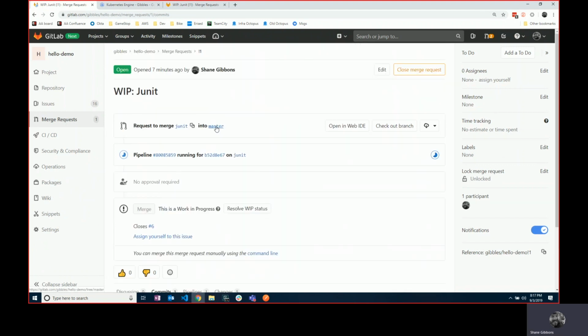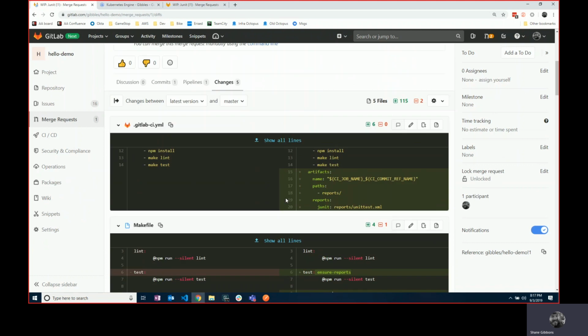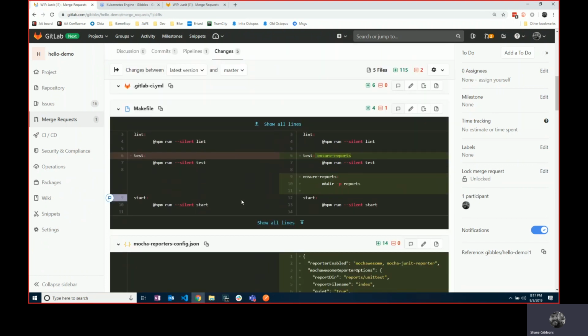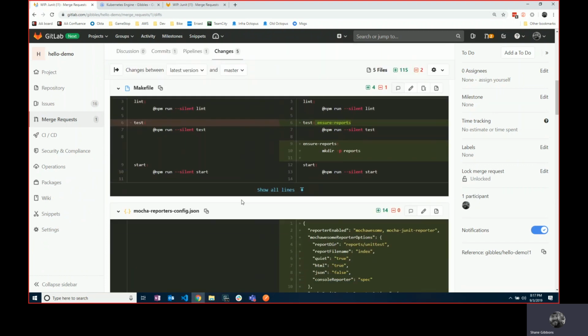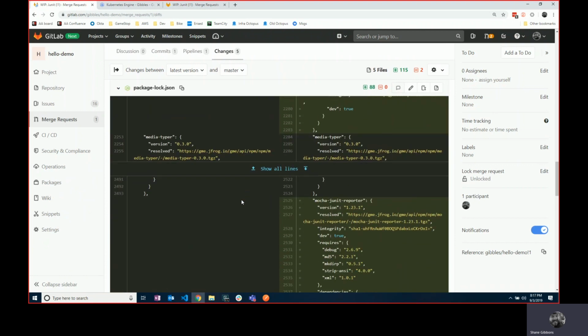When you actually go do code reviews, you go right to the merge request page, and I go right to this changes file, and it shows you the glommed together view of all the commits. Here are the actual changes that were made. This is just one commit, but if there were 10 commits, I don't want to look at each one individually. This shows the effect of all the changes. So we see that I added the artifacts, and I did the dependency on ensure reports. See all the things that we changed. It's a nice place to review that.